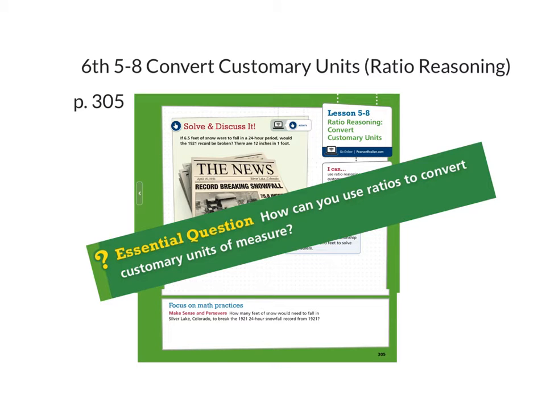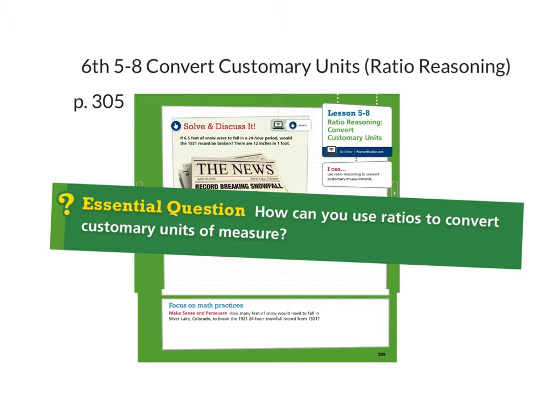Today we're going to be looking at converting customary units. Customary units are things that we use here in the United States. Almost any other place you go in the entire world, they use metric units, which we'll be looking at later. So what we're going to be looking at here is how we can use ratios to convert customary units of measure.